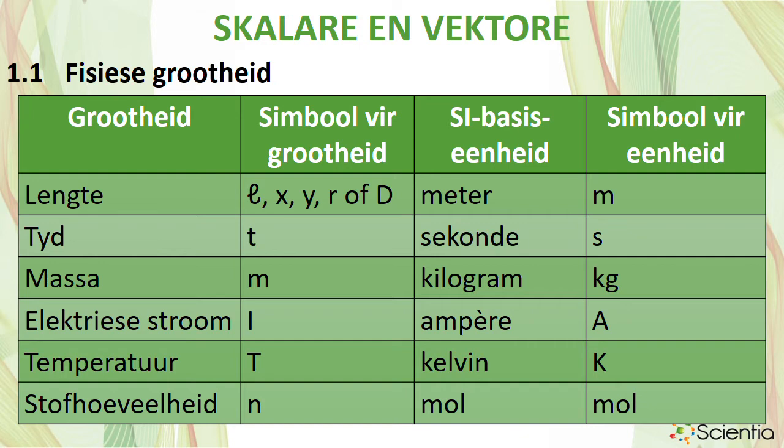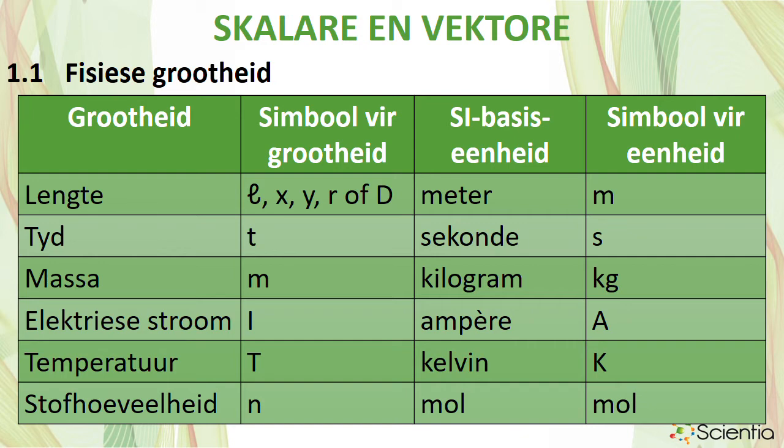Ons begin eintlik by minus 273, as ek dit nou reg onthou. Julle hoef hierdie te weet nie. Maar negatief 273 grade Celsius is wanneer deeltjies nie meer vibreer nie. So julle het nou al gedoen van in vaste stoffase, né? What happens to particles in their solid phase? They only vibrate, né? Maar nou hoe kouer en kouer hulle word, hoe stadiger en stadiger vibreer hulle.